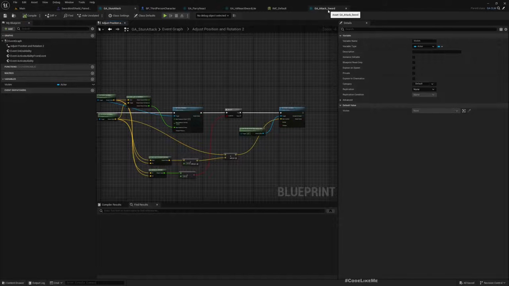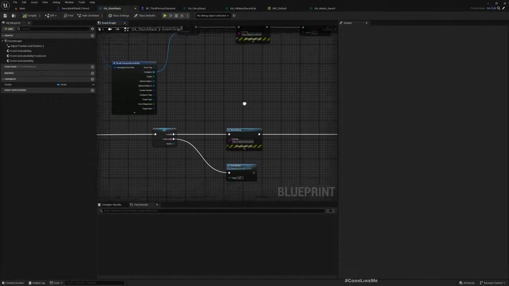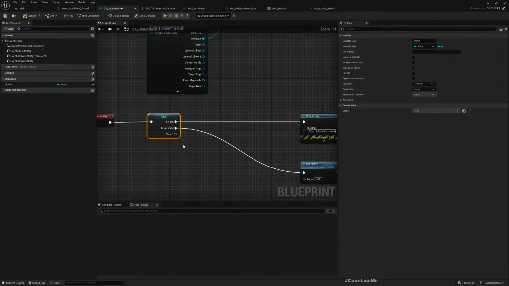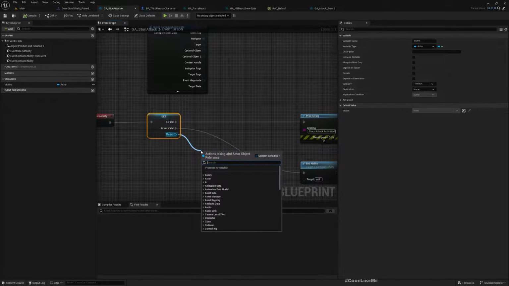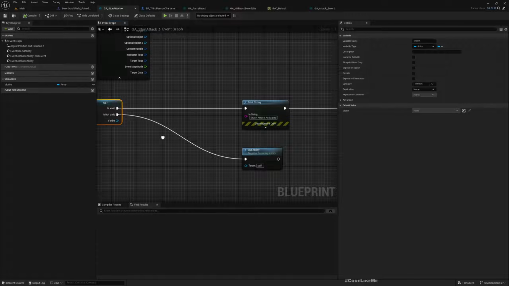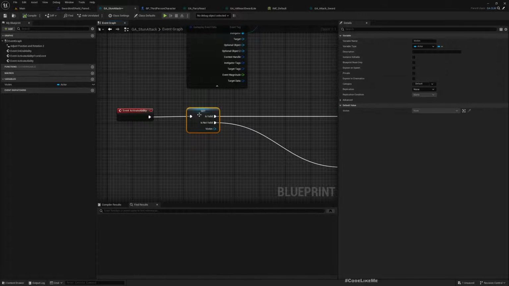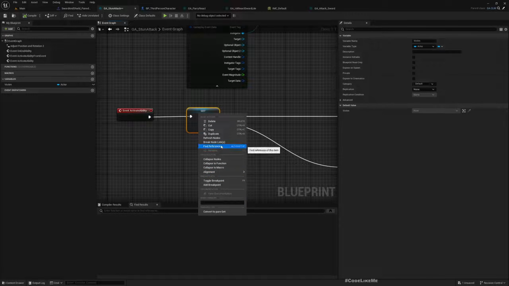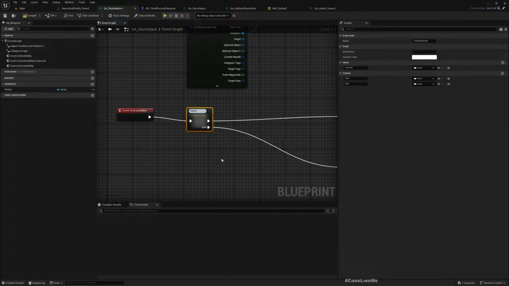So we might need to check if the victim is still alive, and also if the victim is still available to us, like in the close range. So let me do that also right here. Let's collapse this. Check victim.